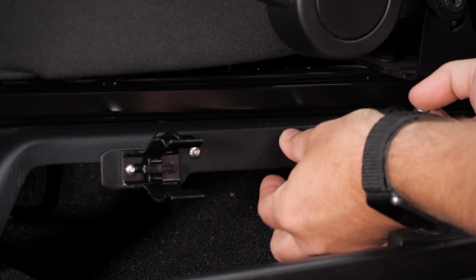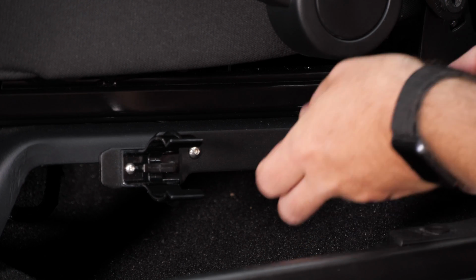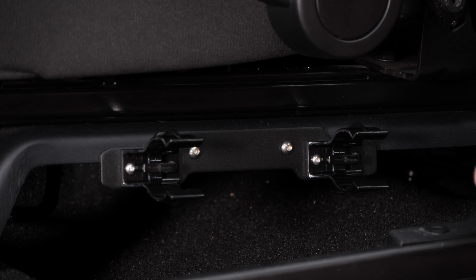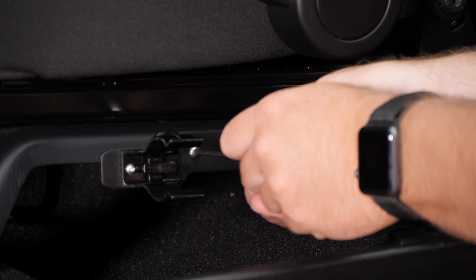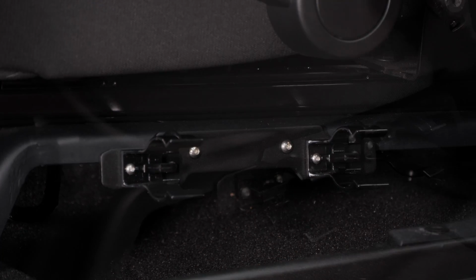If you have a 2011 or newer 4-door Wrangler, well, you'll find both holes already in place on the seat rail. Simply align the bracket and install using the M5 by 12 millimeter screws and whiz nuts, tightening them down with the 3 millimeter Allen key. It's just that easy to get the bracket installed here on your seat rail.